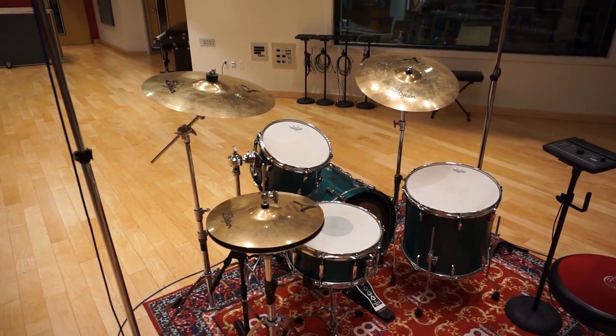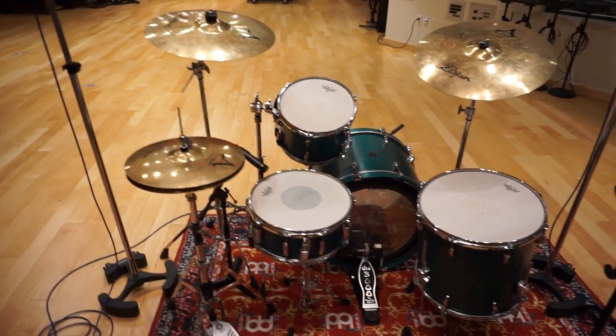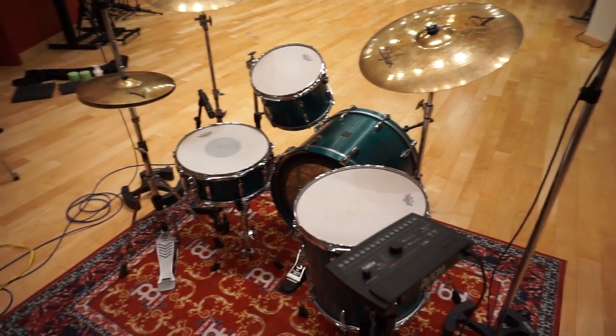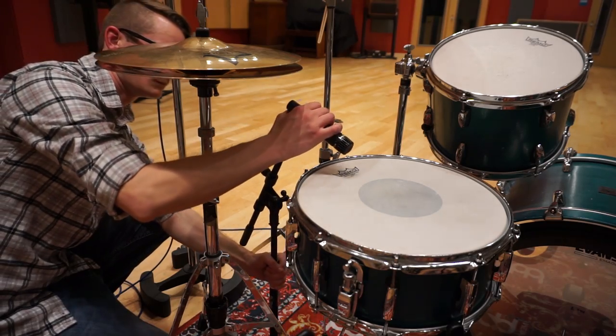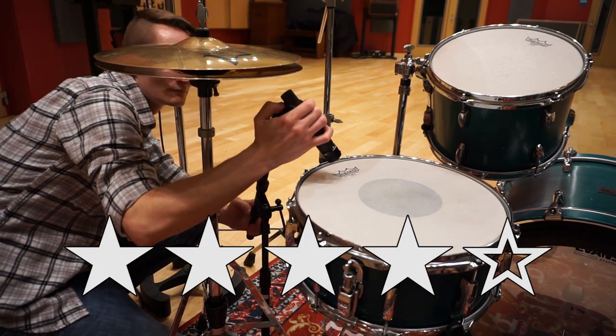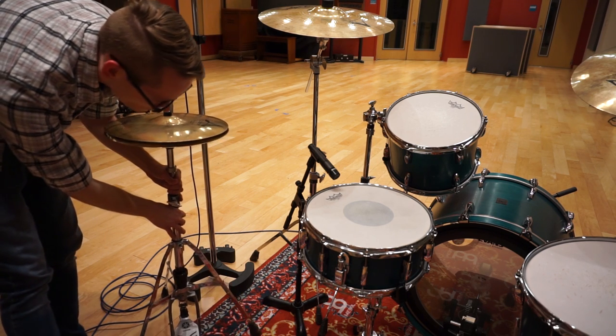Now I'm going to briefly give my thoughts and rate each method using the 5-star system, where 5 is an improvement, 1 is noticeably worse, and 3 is the middle ground where the pros do not outweigh the cons. Pointing the null of the mic at the hi-hat reduces the bleed and doesn't color the snare. 4 stars. Moving the hi-hat away works, but you have to change the drum setup.